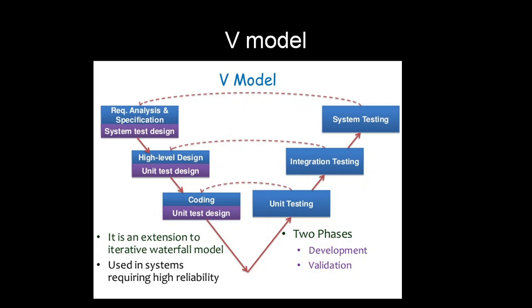What happens here is we start with the initial requirement analysis and specification. That is, the SRS will be written after the feasibility study, and we'll be doing this requirement analysis and specification. Then we will design the system from the SRS document. We can also list the test cases that can be used to test the final system. That is the advantage. After completion of the SRS document, the testing team will design the test cases for the system testing. The final testing is known as system testing, and for that we require test cases. All those test cases will be generated initially, right after completion of the SRS.